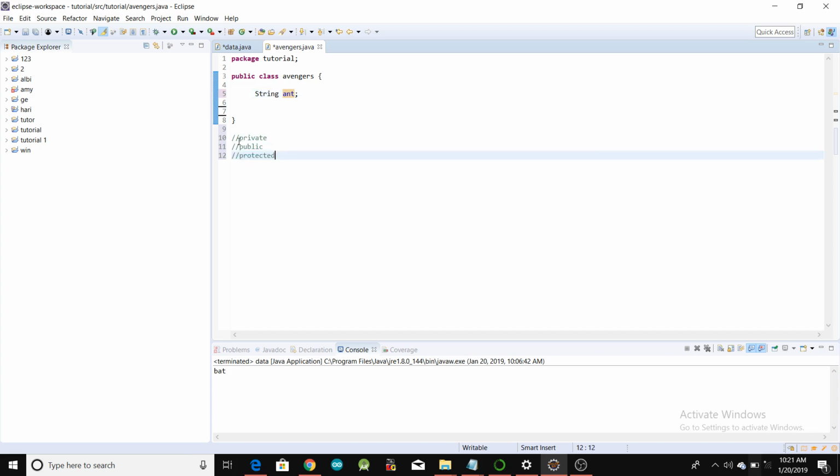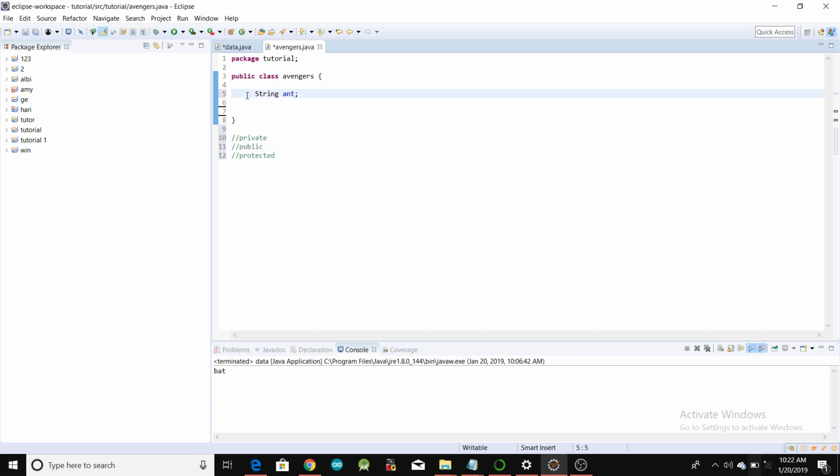So in Java, we have three keywords which are used to specify the access modifiers. The first one being public, then private, then protected. The concept regarding the protected access specifier will be discussed in more detail when we study the concept of hierarchy, because we need to study in detail what subclasses are whenever we want to study what protected is. Now let us study in detail what a public access specifier is.